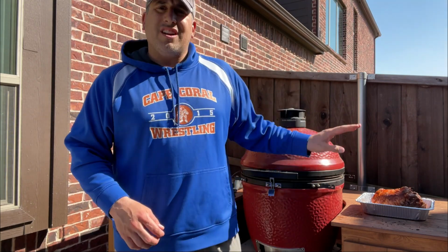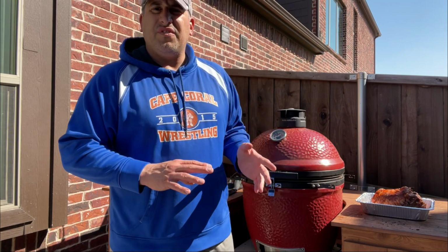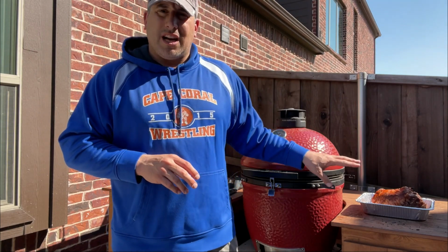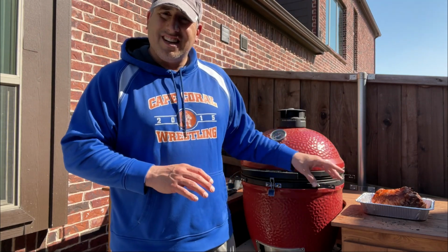As far as the pork, we're gonna let this rest for about 15 minutes. Pork is not as bad as beef, where it really needs a long time to reabsorb the liquid, but it still needs some time to reabsorb those juices. So we're gonna let it sit. I'll tent it in some foil, and we'll come back when it's time to cut.